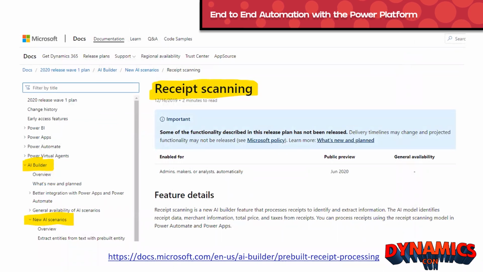A new thing that's coming up, it's actually out in preview at the moment, but this was announced as part of the release wave 1 for this year for the Power Platform, is receipt scanning. So that's the ability to have a Power App on your phone. You take a photo of a receipt, it scans the details, and then you can use Power Automate again to do what you want with that information.